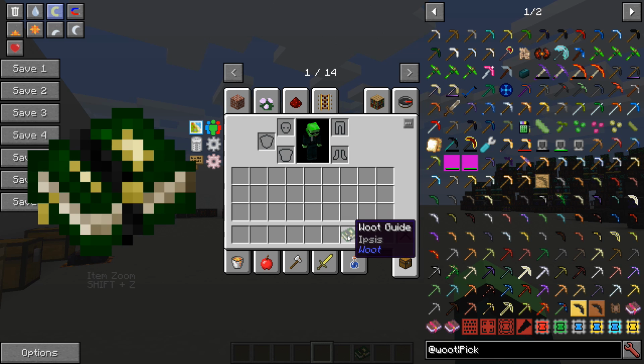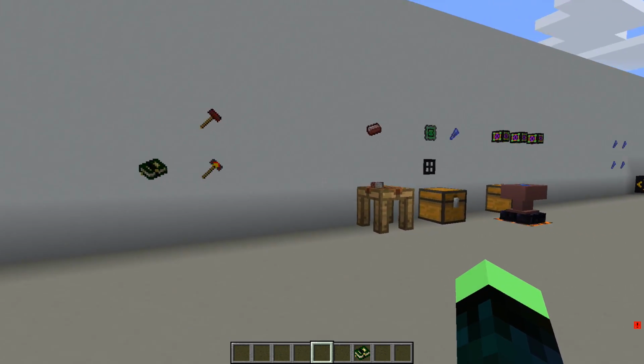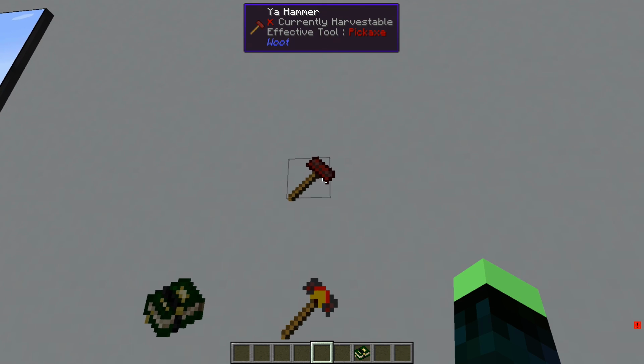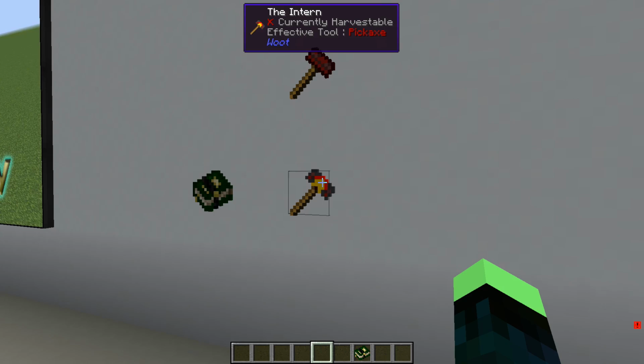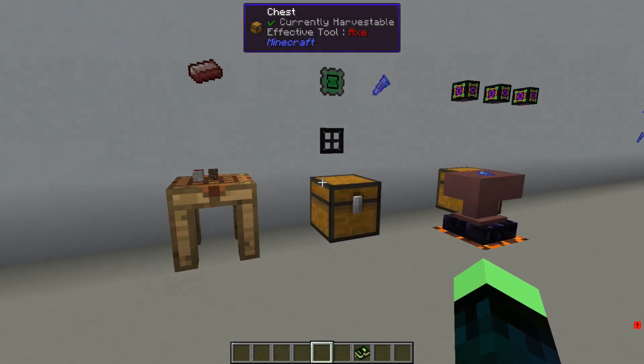The first thing to do to get started in Woot is craft yourself one of these guides. Just a book and some rotten flesh will give you the Woot guide. We're not going to go through all the crafting recipes here, but I will say one of the next things you'll want will be a yaw hammer and the intern. The intern will be used to assemble your Woot factories, and the yaw hammer is going to be used in a lot of crafting recipes.